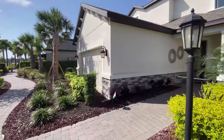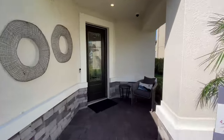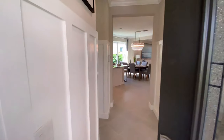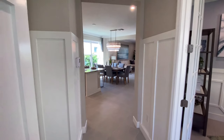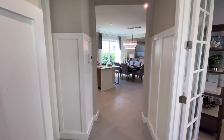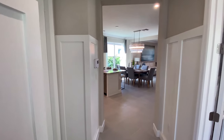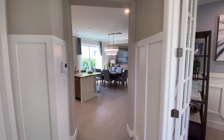Here we go, visiting the Anastasia model. This is a very flexible home, one of Taylor Morrison's most popular floor plans, and you're going to see why. If you're watching this video and maybe you want to be in a different community like Lakewood Ranch, not to worry. This model's available in other Taylor Morrison communities, so the important thing is to see how the Anastasia is and whether it works for you, and then we can find all the communities if this isn't the one for you.